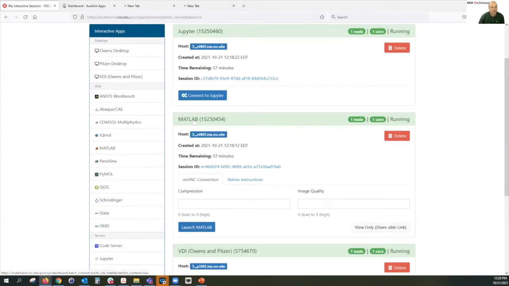But you can imagine, I'll just use MATLAB as an example. Many people want to have the graphical interface for MATLAB, but there might be certain use cases where you just have a MATLAB script that you want to execute. You don't need the whole interface. So you could make a passenger app that says, here, take this MATLAB script that requires no user input and just run it on the system, and then give me back the results, if that makes sense.